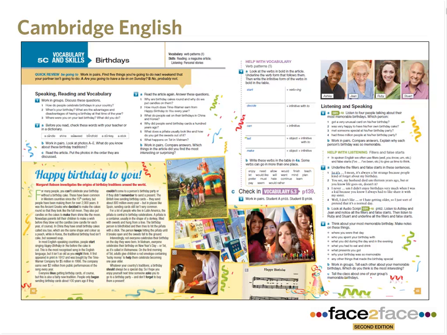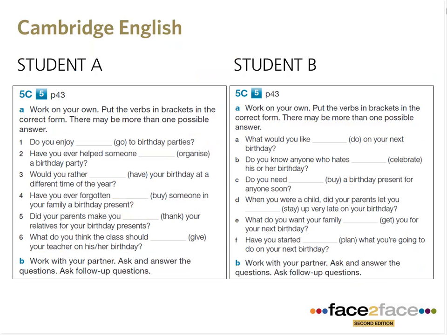And as you might expect with the face-to-face principles, the very next thing they do is a practice activity. Here students are asked to work in pairs and turn to different pages of the student's book. So this is what's in two different pages on the back of the student's book. First, they do a gap fill activity where they fill in the gaps. Do you enjoy going to birthday parties, etc.? Then they work in pairs and take turns to ask and answer the questions. As we've discussed, we feel students need practice of the vocabulary immediately after doing the work on meaning or form.